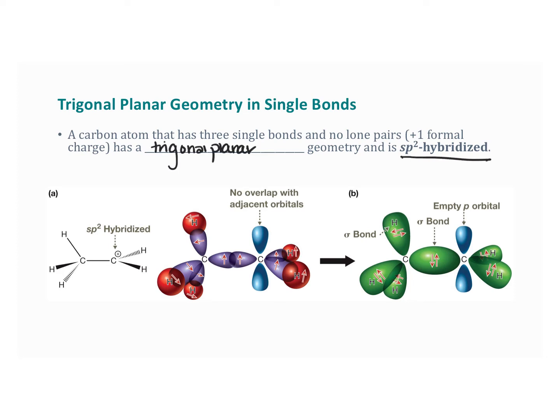And that means it's sp2 hybridized as well. And so with this in mind, we can draw the valence bond picture of a carbocation like CH3+, which we see here, where we just have a sigma bond, and then these p orbitals here are empty, so they're not going to bond or form a pi bond with the sp3 orbitals here. Okay, so those are some things to keep in mind as we look at carbocations. Well, let's talk about triple bonds now.